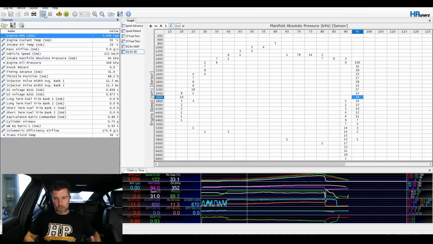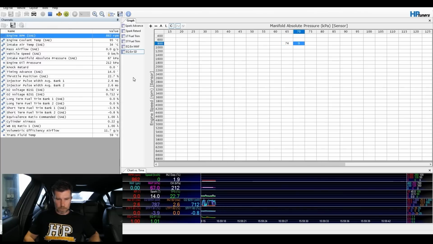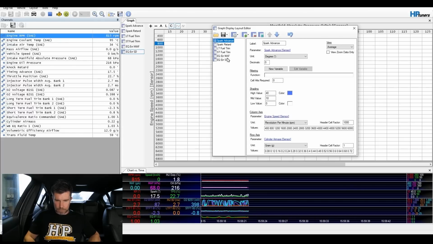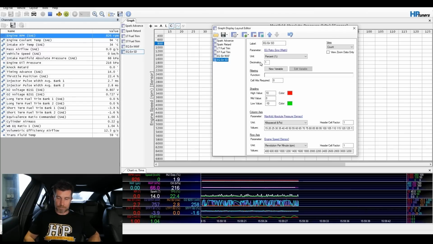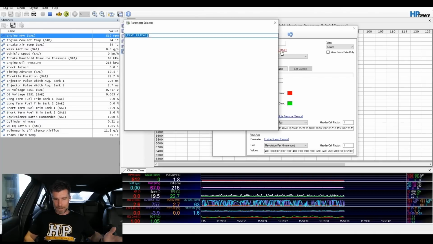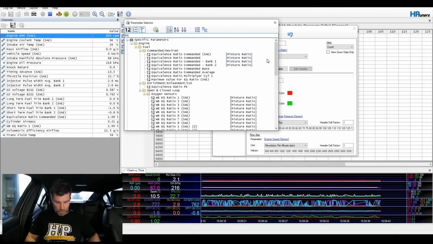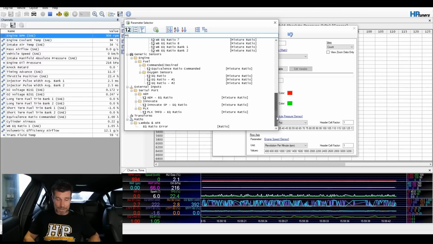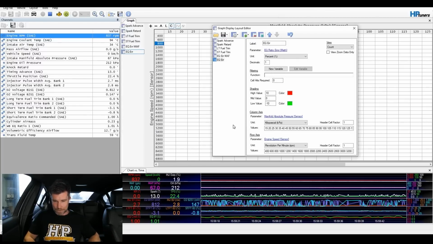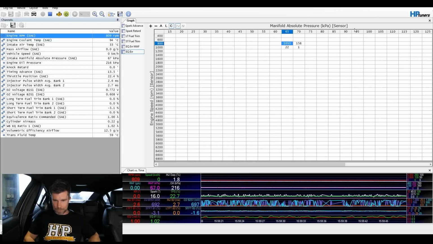Let's just get our logger up and running again, and not quite sure why we are getting useless data at the moment. So let's go back down to our speed exit error. Interesting. These are the sort of things that happen when we do our webinars live. So let me just try and get that corrected. I don't know what has changed because it was doing a really nice job of demonstrating exactly what it should look like, as you all obviously saw. Let's close that down and see where we are.